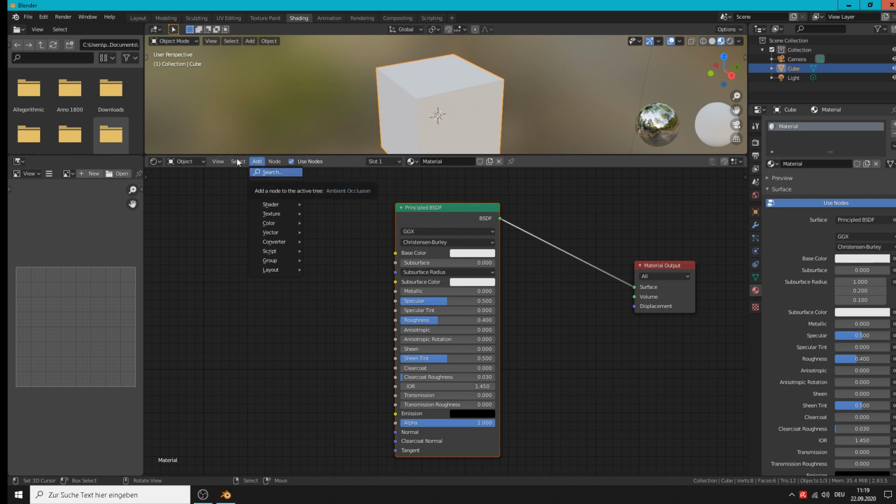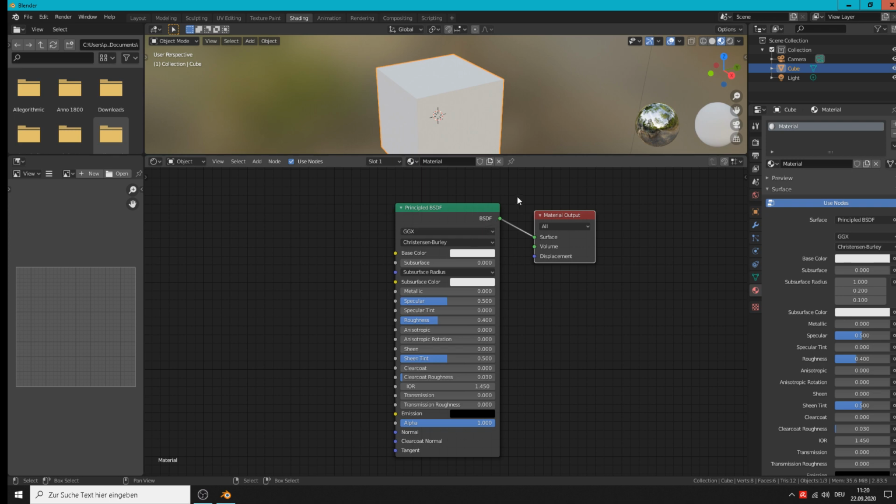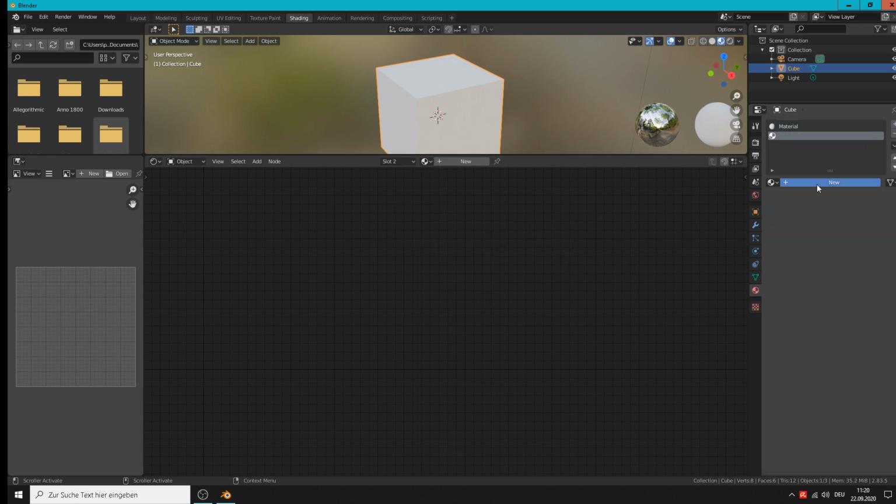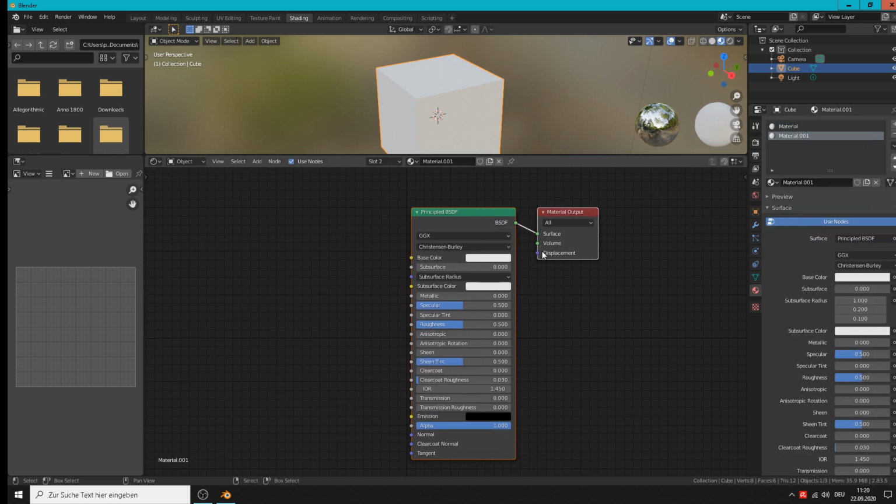So I have told you about input and output. You see here input and output. You see we have the material output that we have here. We have no input here because it is the standard node system. Standard node is that here. When you make a new material here with plus new, you always have this as a standard. But you don't want a white material, you want a wood material as an example, and then we need an input.